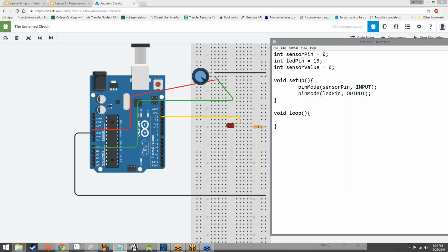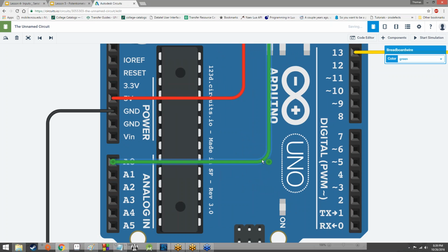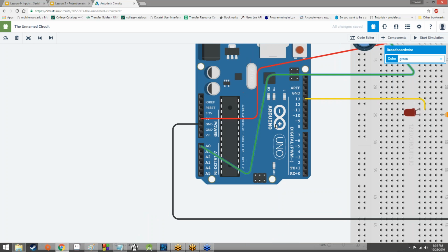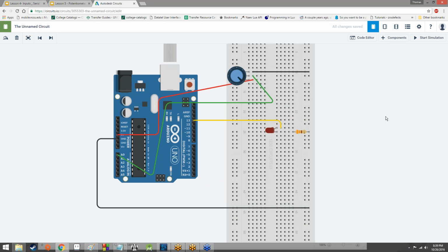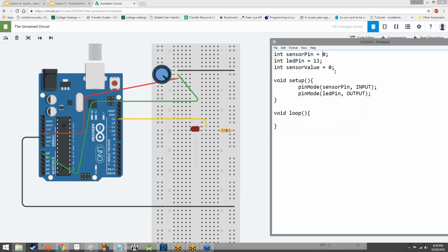Sensor pin is labeled as 0, and as you might notice here on our circuit, the potentiometer is plugged into A0, not just A0, but it's actually labeled the letter A and the numeral 0. Let me move it out of the way. There you go. See, like that. So it's actually A0, A being short for analog. So we got A0. We just call it 0 here.